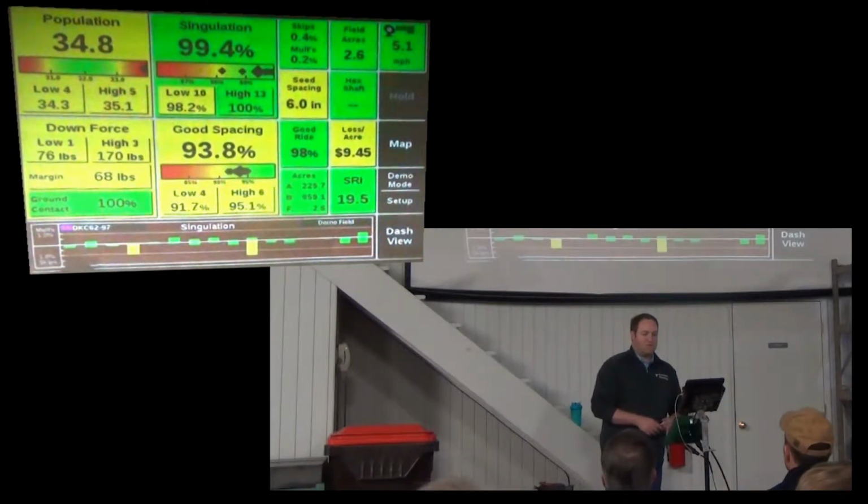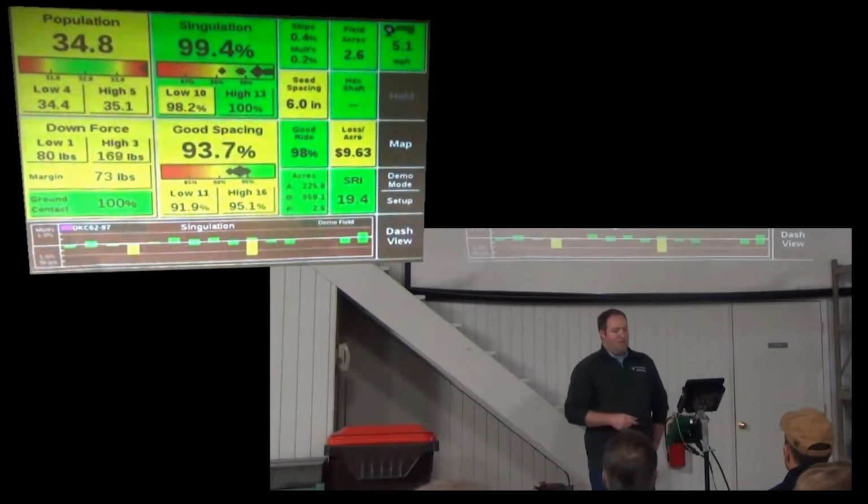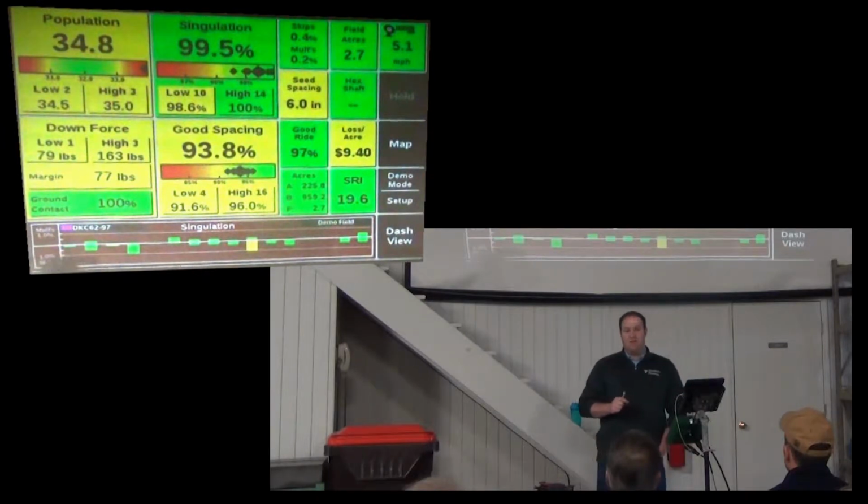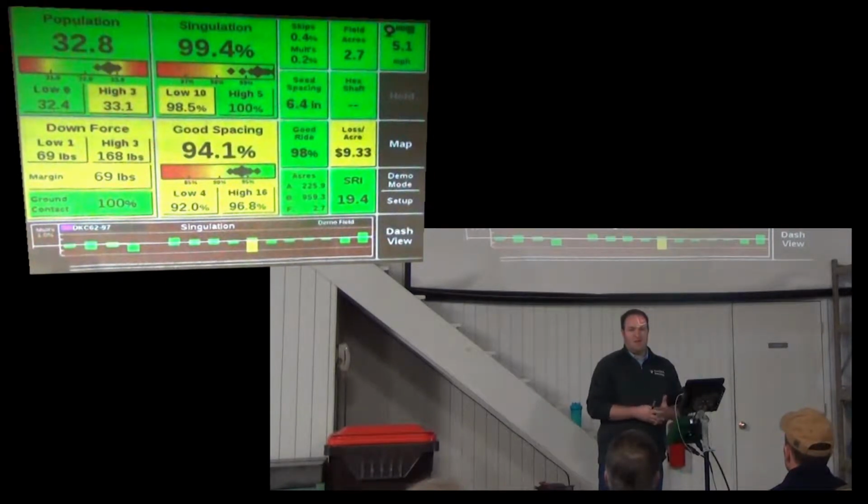There's a rainbow chart in the center there, and there's a large diamond. Right now it's all the way to the right. That large diamond corresponds with the planter average number. There's also a small diamond in there for every single row of the planter. Right now we can't see them because they're off the chart, because the population's higher than expected. But there would be 1 diamond for every row. So if you have a 16-row planter, there would be 16. If you can't see them, but you see the large diamond, it means your planter is planting very consistently.